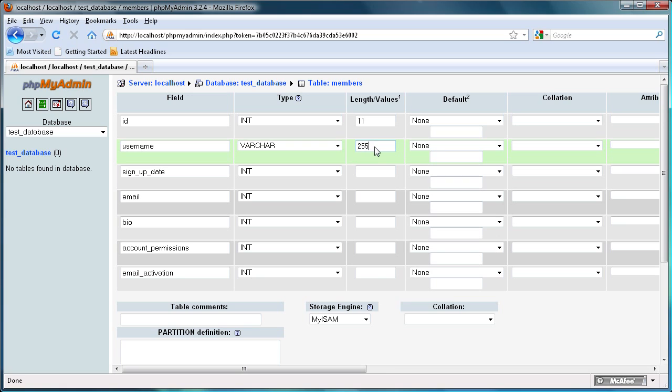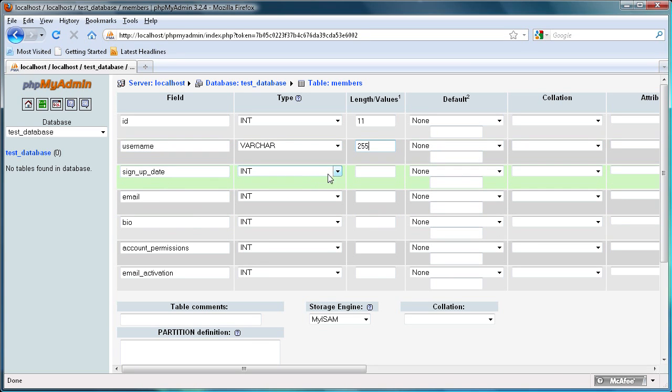It can be code, it can be text, it can be whatever you want to put in. Well, the code is actually text, but just a string of characters that are 255 characters or less. So I mean, you can make this more or less, but this is just the default for that. So varchar is pretty versatile.